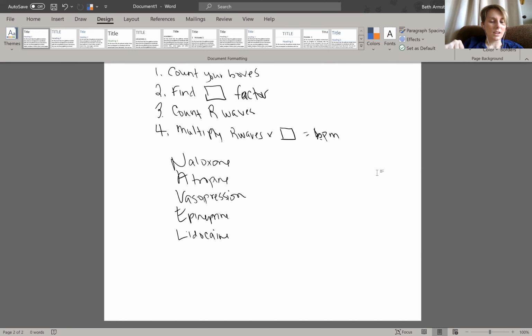Awesome. And then lidocaine, that's like a local anesthetic. Yeah. So good question. Why would we use lidocaine? What's the point of lidocaine during an arrest? To slow down the tachycardia. Good. So how does that work for the heart? Any thoughts on that? Would it be like the opposite of vasopressin, so it increases or decreases the blood pressure? It potentially could, yeah. But what does it do to the heart?